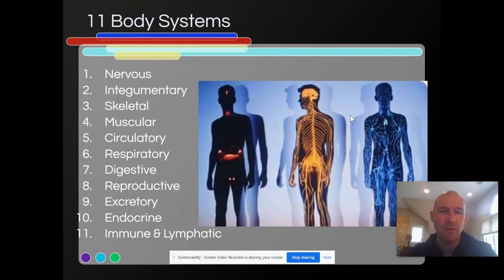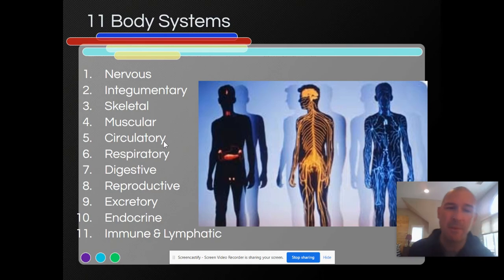So when we go into this unit, right, there's 11 major systems of the body. 12, you can break a couple up here. Nervous system, obviously, that's your brain, spinal cord, all of your nerves. It's a major regulatory system of our body. The integumentary system is basically our skin. It's a complex system, but we're really not going to go too much into our integumentary system. Skeletal system, obviously, your skeleton. Key for protection, key for movement, things like that. We're not going to go too much into skeletal. Muscular system, obviously your muscles allow for movement: smooth muscle, skeletal muscle, cardiac muscle. We'll go a little bit into that, but nothing too crazy.